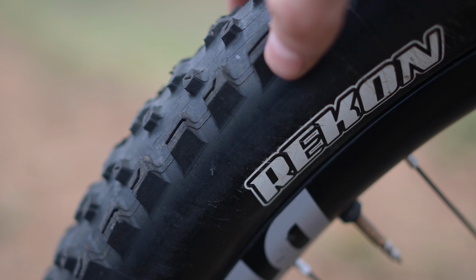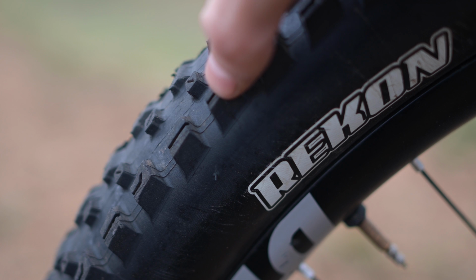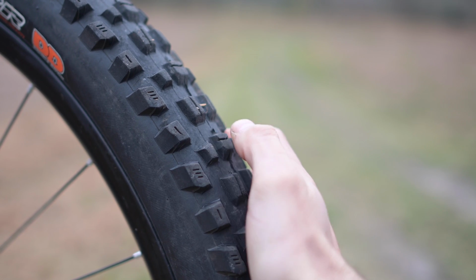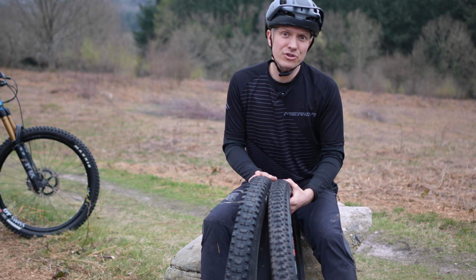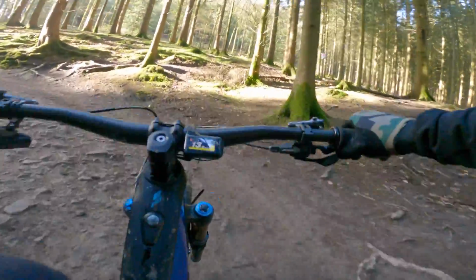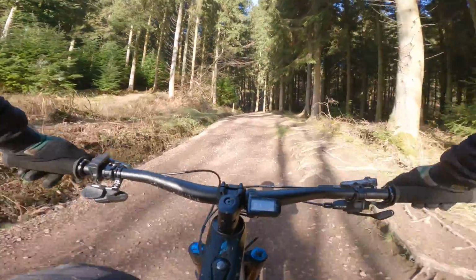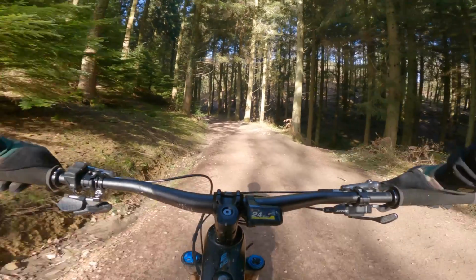While these Rekon tyres were fine on a hard-packed, really nicely built and bermed trail centre descent on a dry day, I think if I'd picked a sloppy, slippery, rooty and rough descent to go down, it'd have been a very different story. In fact, I might not have survived until the battery was flat. The same goes for trying to do a technical natural climb with greasy rocks and roots. I think you'd really struggle on these fast rolling tyres. Now, if you can get away with some fast rolling tyres, you'll be able to enjoy a whole load more climbing and descending from the same amount of charge, which I don't think anyone would pass up.